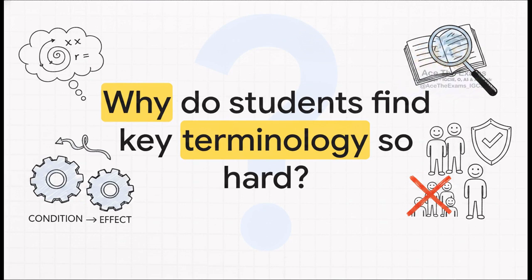Well, what's really interesting is that this isn't just a question I'm throwing out there. This is the exact issue senior examiners bring up year after year. They specifically note that candidates consistently struggle with the precision of language required here. You might have a student like, let's call him Alex, who just overloads the page with raw mathematical facts but provides zero actual analysis. Or another student, maybe Sam, who rushes through, sees the numbers, and completely misses the specific requirements of the command word. If you can't clearly articulate the distinction between the mathematical condition and its real-world effect, you are going to drop marks no matter how good your algebra is.